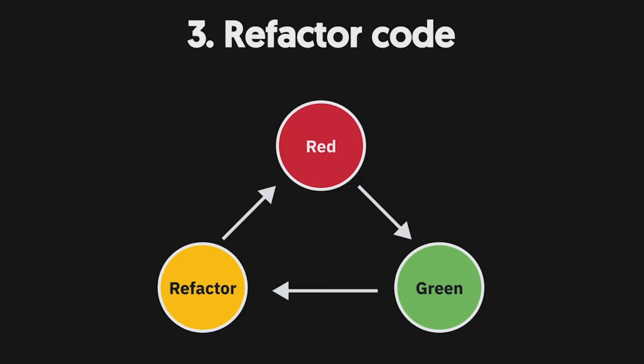There are a bunch of benefits of test-driven development, but here are a couple of them. The first is that it reduces the number of bugs you get. In the example I was talking about before, where I didn't write any tests, there were a bunch of edge cases that I didn't think of. Usually when you write the test prior to writing code, you're more likely to think about the edge cases, what the happy path is, and so on.